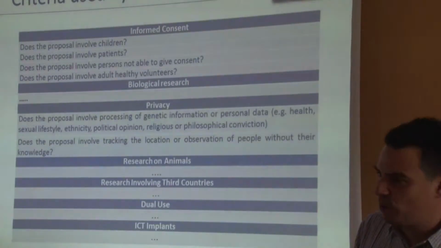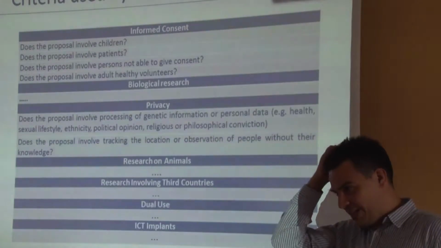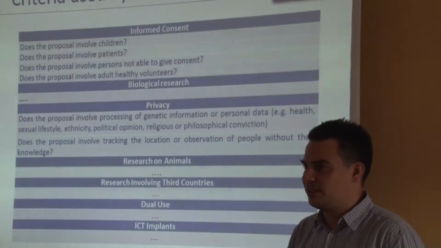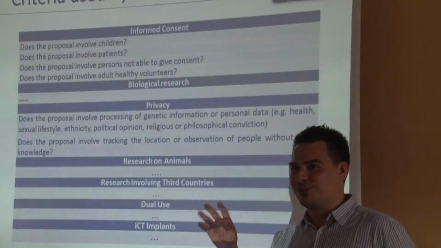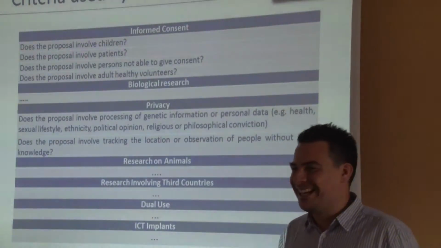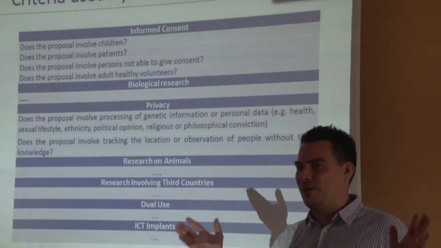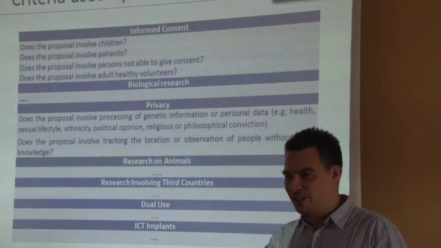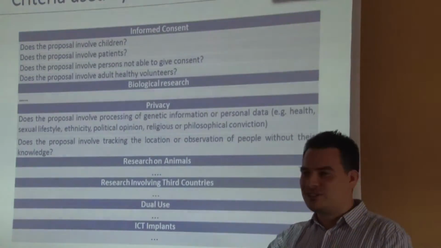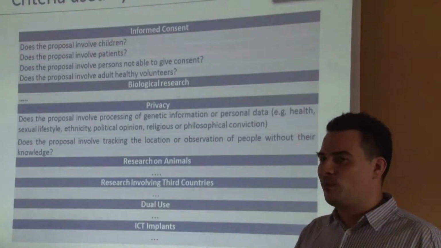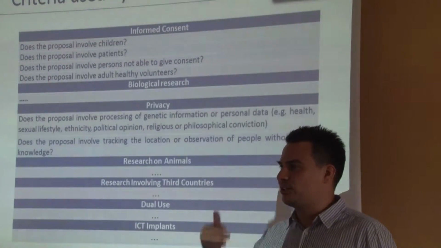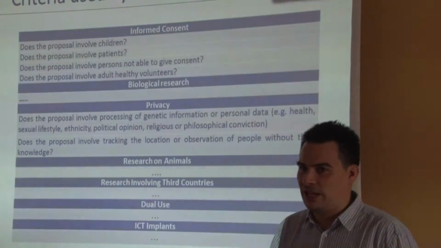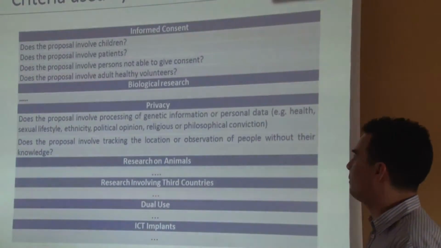Something also quite useful is, it's a bit of a boring table, but this is just taken from a typical FP7 proposal. There's section 4, D4 of a proposal, which is called ethics. You usually have a lot of space to write about your research ideas, how you implement them, what's the impact, and so on. But there's a small part at the end that has a few questions that you need to answer, to identify if your research has potentially ethical implications that have to be taken into consideration.